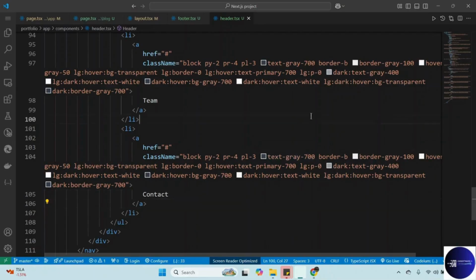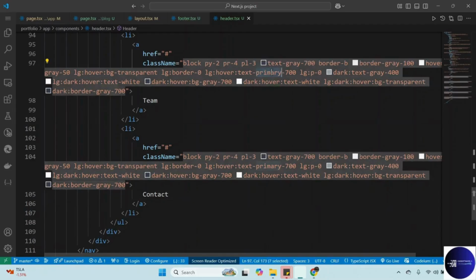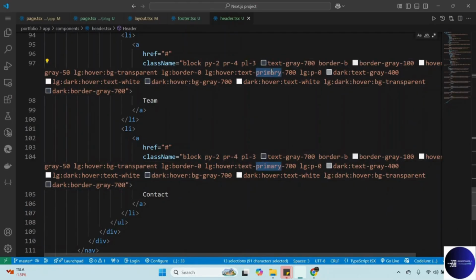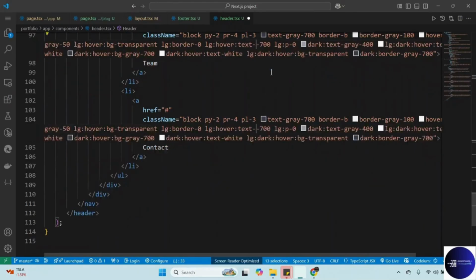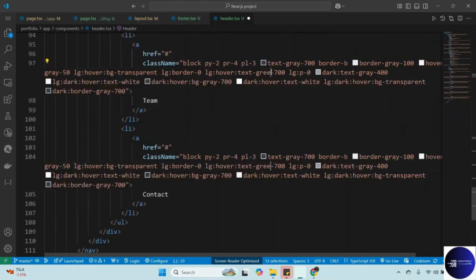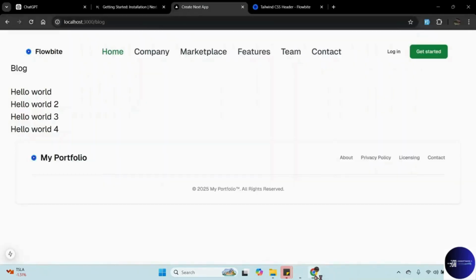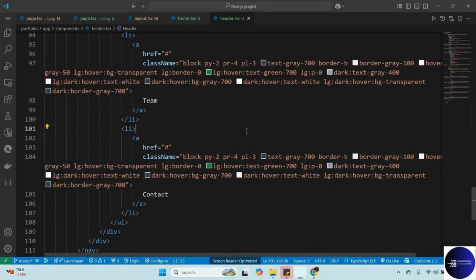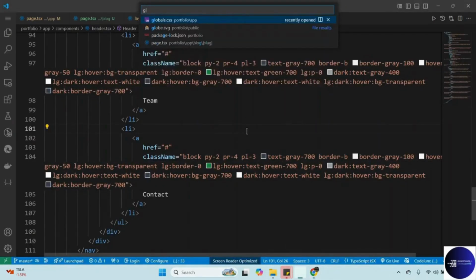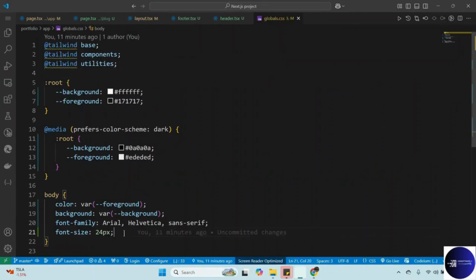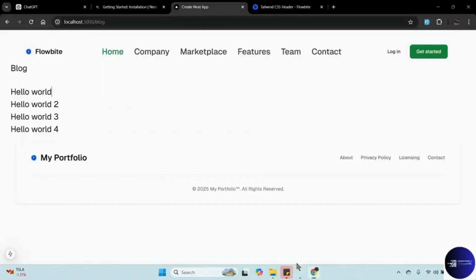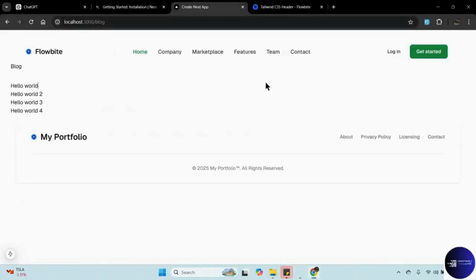You can search for premium, since Flowbit uses premium, and change it to your desired color, say green. Now you get green here, and also green there. I can see that the global you can change. I need to change mine since my browser was small, the font size was small, so that's why I was seeing my text a little bit smaller.